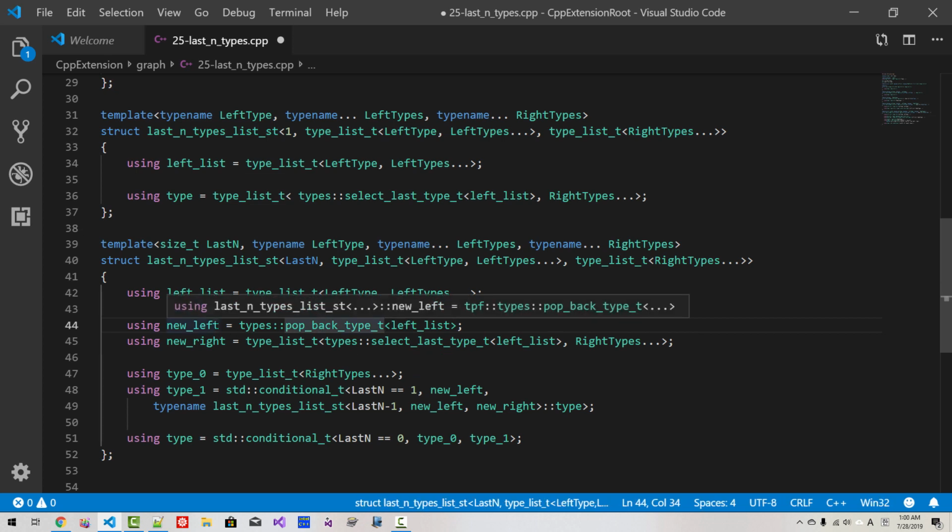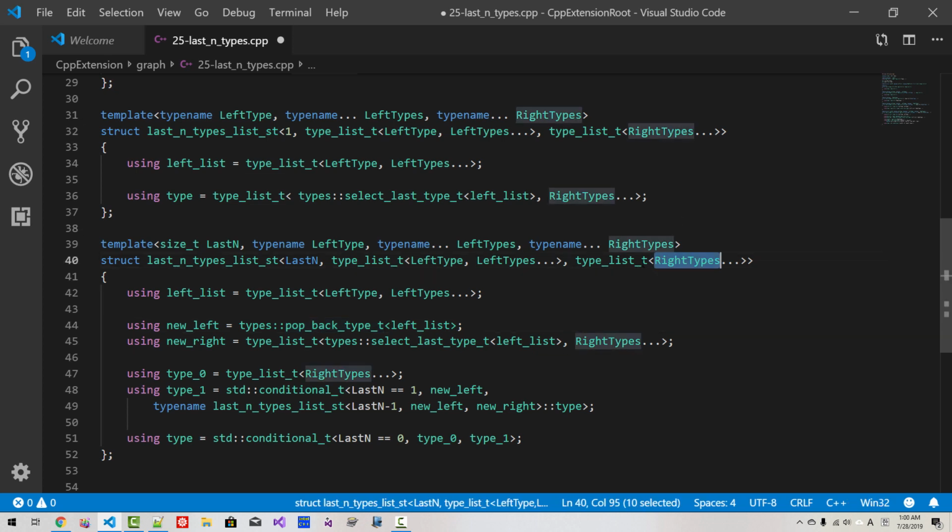Then it becomes the new left. And from this list, we append the last type from this list. Then it becomes the new right. Then type 0, this is type 0, and this is type 1.